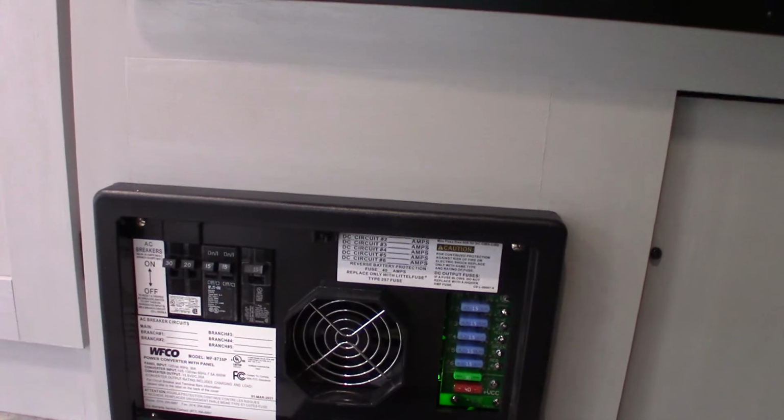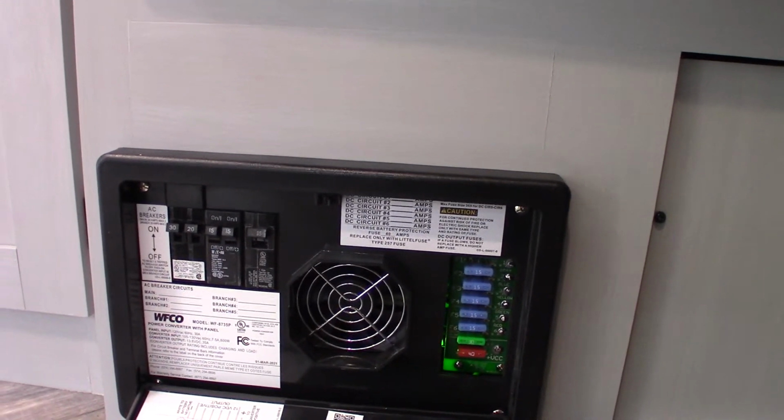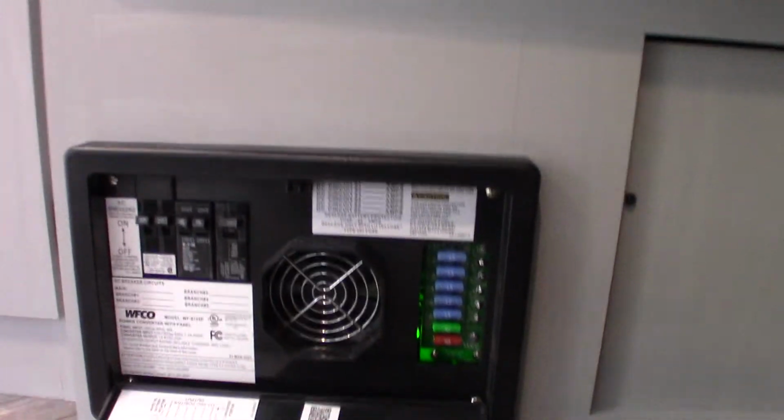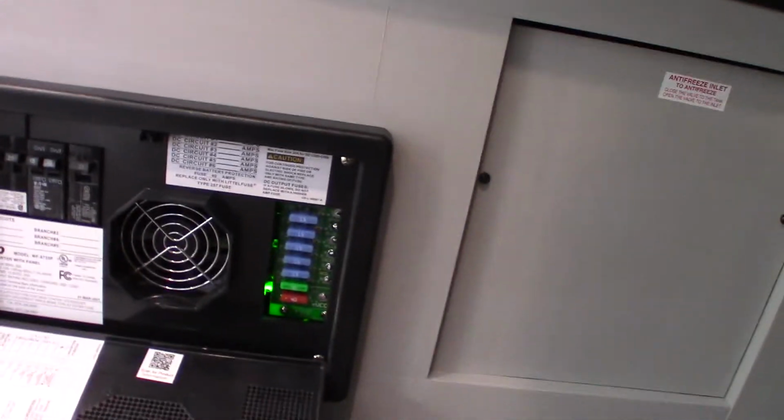And then of course when you're pulling down the road, your tow vehicle's charge line from the alternator will keep your batteries charged too. Also, if any of these fuses blow, they'll light up, and you'll be able to see it glowing through this perforation here.